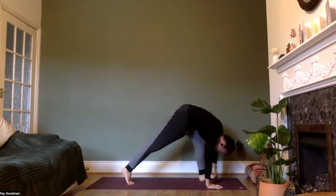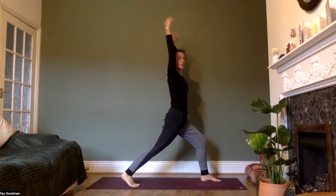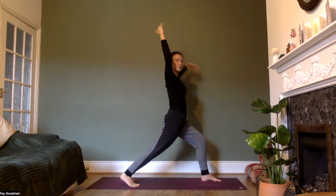Let's step the foot between the hands. Stay on the ball of the back foot. We're going to inhale, rise up. Let's find crescent lunge. Exhale, relax shoulders. Good. So inner thighs squeeze. We keep those hips in one line, lengthening tailbone, glutes and belly strong. One breath like this.